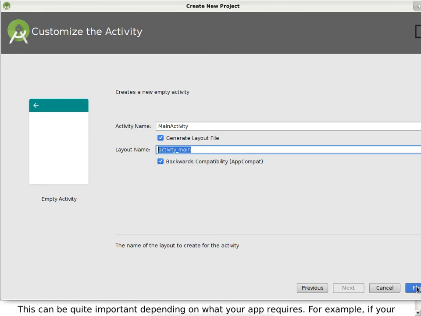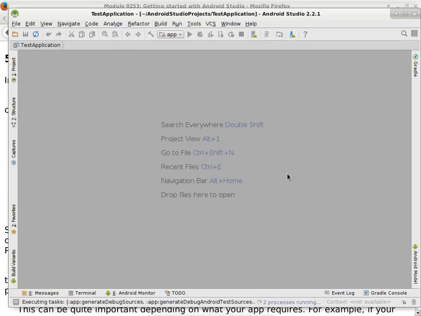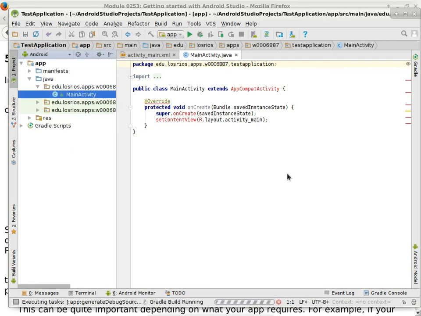Okay. All right. So once we are done with this, we click Finish. Depending on the speed of your computer and also your external drive, this may take a little bit of time. But these computers are pretty much brand spanking new. I don't know what processor they have, but it's really fast, much faster than my laptop computer at home.